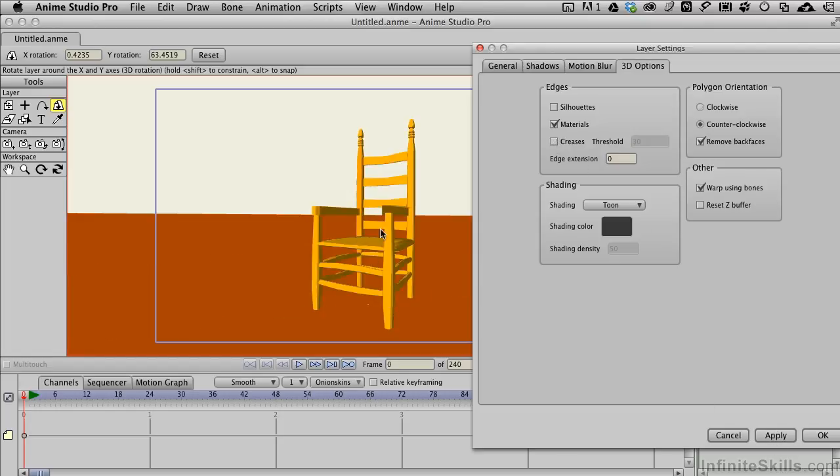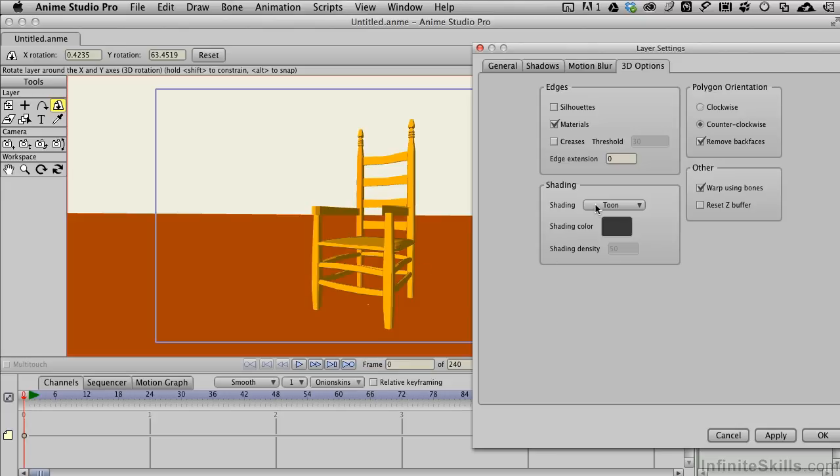There's some other options here. It looks like maybe the chair is being lit in their shadows. This is all trickery. It's not really happening. There is no lighting and shading inside of Anime Studio Pro. If you would like your objects to look like they're casting shadows, that process needs to be applied to the textures before the object is imported into the scene. It's a process called baking, which I won't get into here. Just look for files that have baked textures if that's what you want.